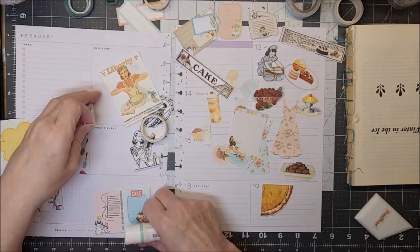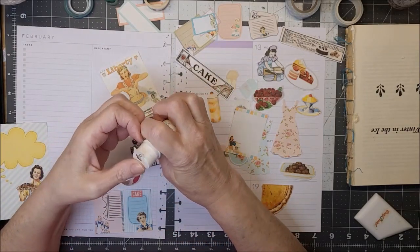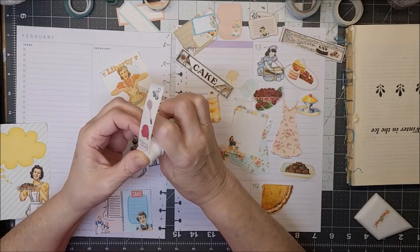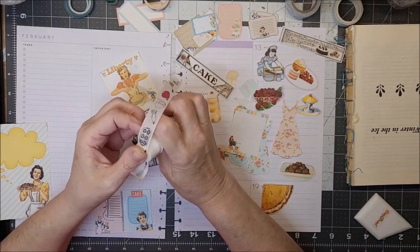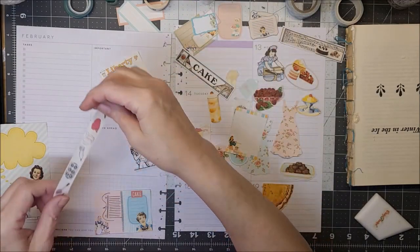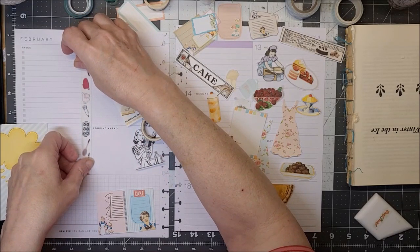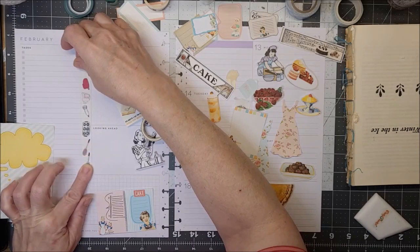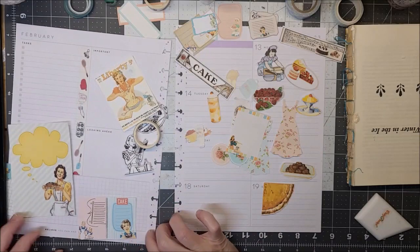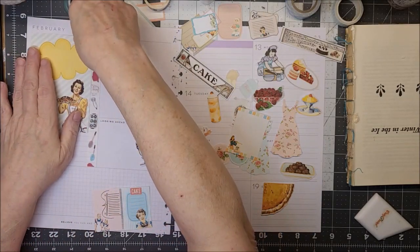Unfortunately, none of this stuff is stickers. I had already had these digitals printed out, and like I said in my last video, I could have reprinted them again in stickers, but I don't want to waste ink and paper and, Lord knows, time, all the time I took to print all these things out. So we'll just go with it for now.